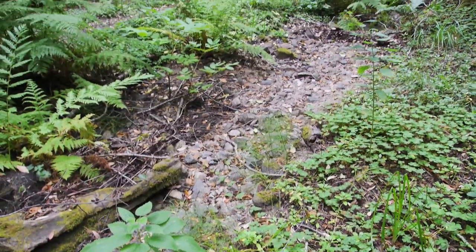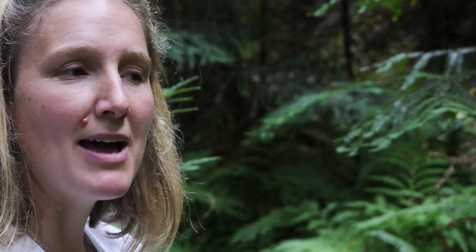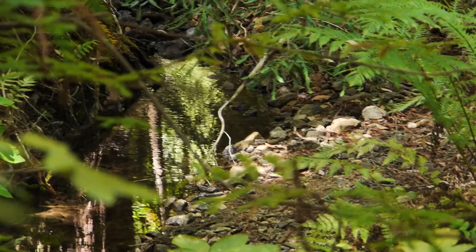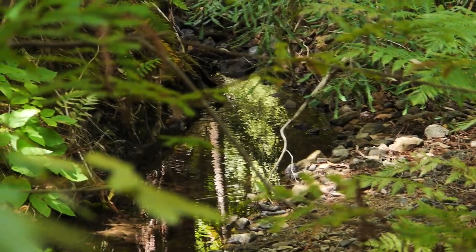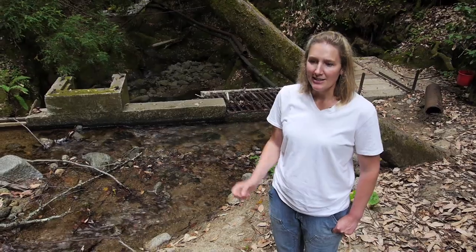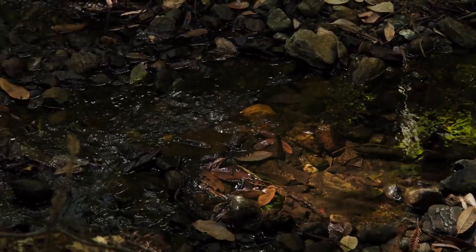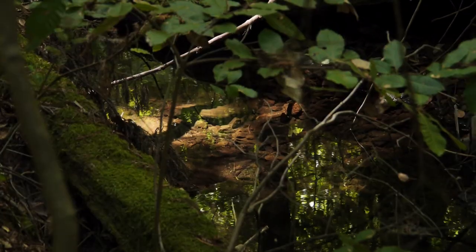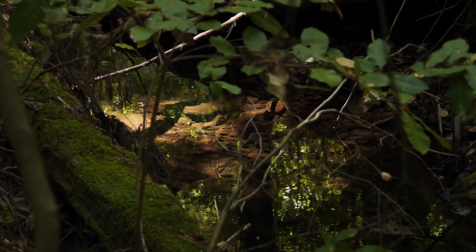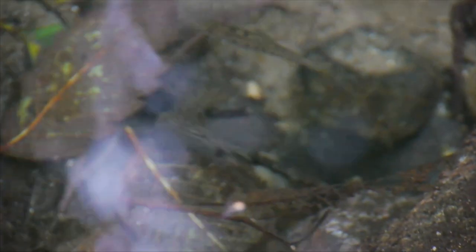When I walk downstream on this stream, I can feel air rushing out of the stream bank that smells musky like an underground cavern, and it's cool like it comes from underground. And it meters out that groundwater in many seeps and springs and into the creek year-round with pretty consistent, plentiful, cool flow, which helps sustain the population of fish downstream.